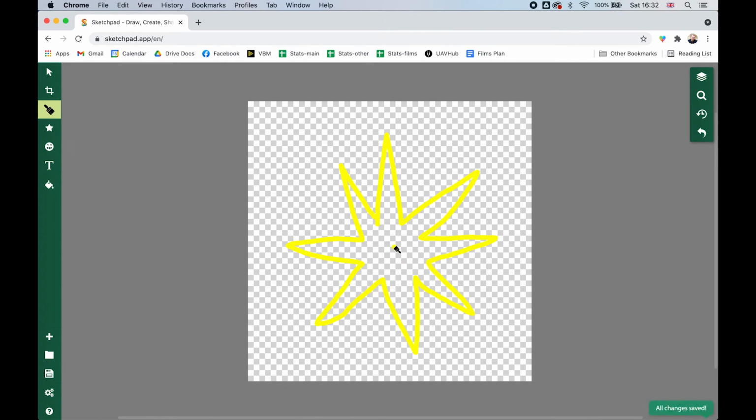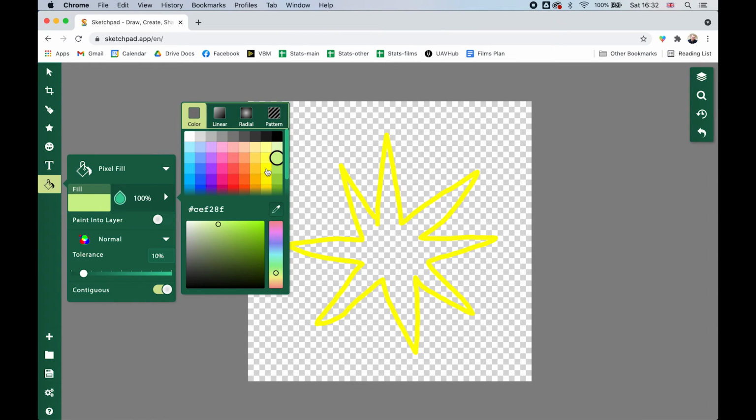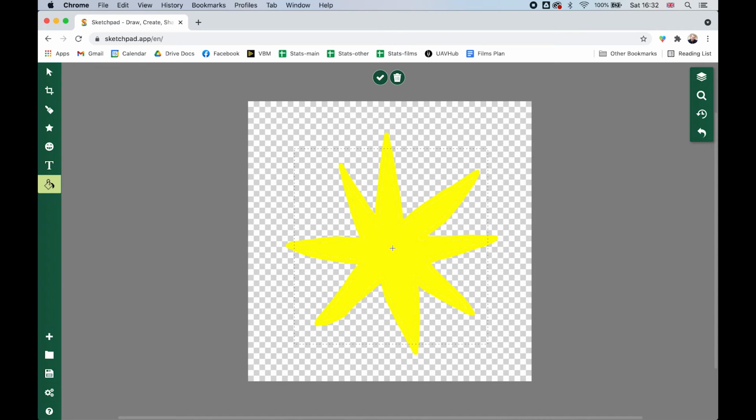And that big area there is a fill tool, it's here, but you need to make sure you select pixel fill. You also need to try and choose the same colour you had before. Whack the tolerance up to 60% and click in the middle. Now that does most of it, but you might want to click a couple more times, try and get rid of that little outline. Now from here on it's about the same, so I'm going to speed through that and I'll pick up when we need to export.